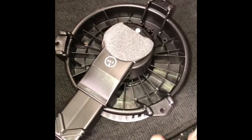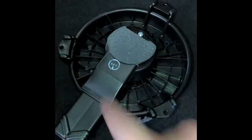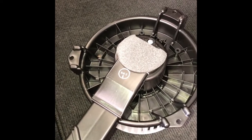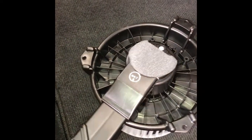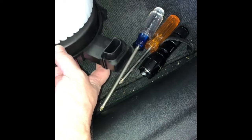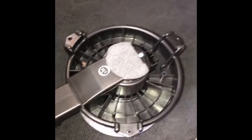Now looking at this replacement, you can see that it's really going to connect with these three holes here. That's all that's required to take it out, other than the electrical connection. And you can see this is where the air is going to come out of it. Other than those things, that's really all you need to do to take it out. So I'm going to get underneath the dash here. This is on the passenger side, and we're going to go right up underneath the glove compartment.